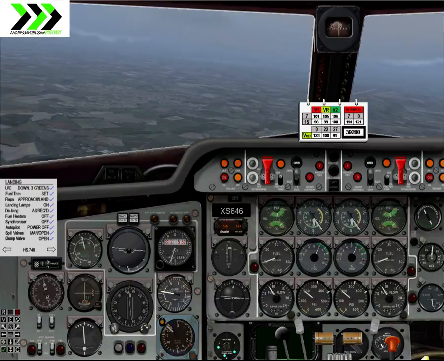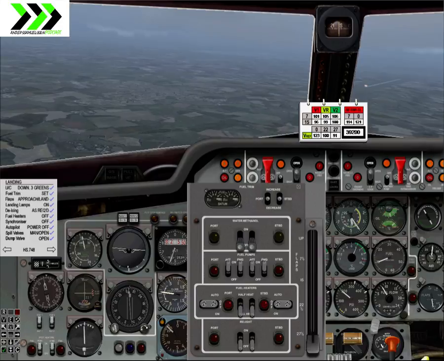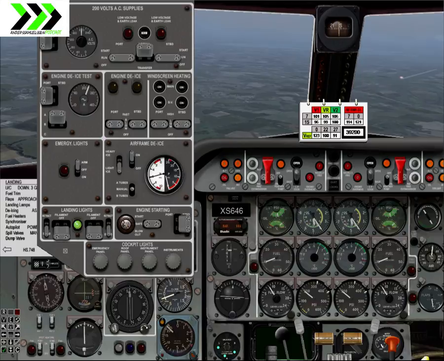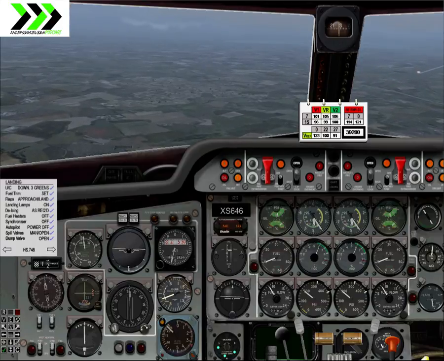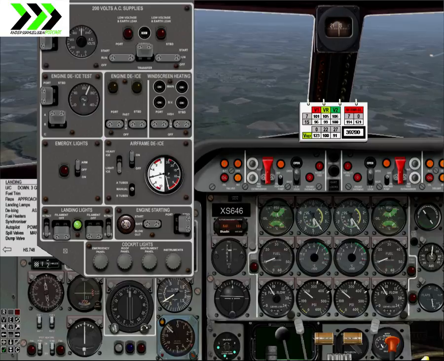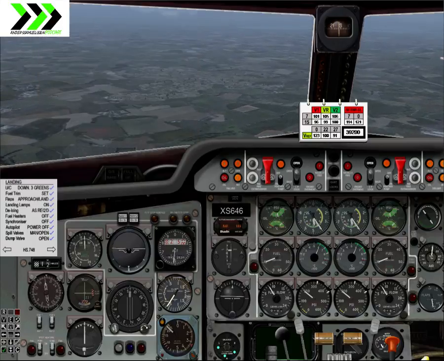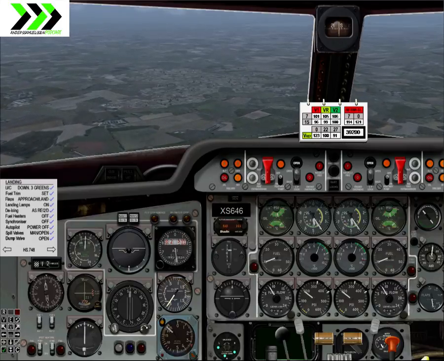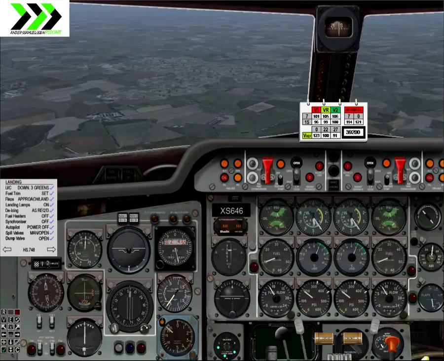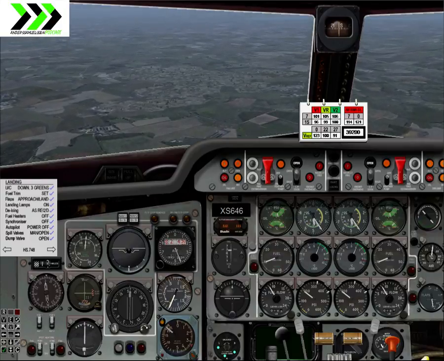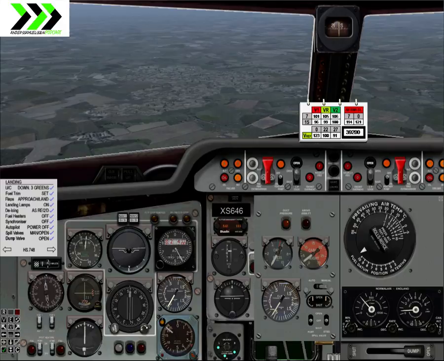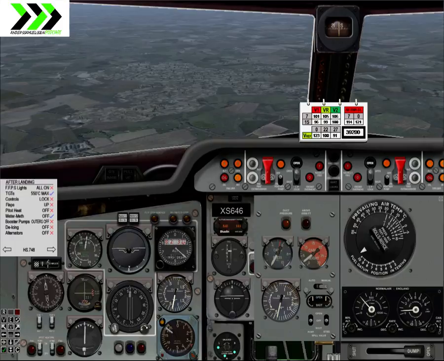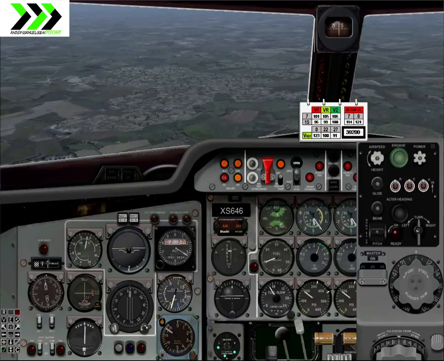So undercarriage down, 3 greens, set. Fuel trim is set, full open. Flaps are land. Landing lights are extended and on. The icing is on. Set. Fuel heaters are off. Synchronizer is off. Autopilot power is off. Spill valves are manual and open, and dump valve is open. So landing checklist is complete.